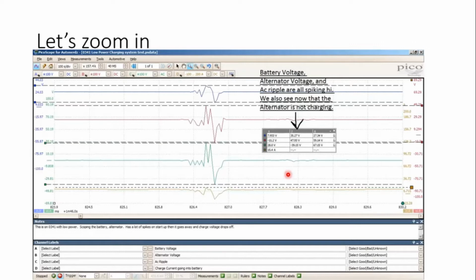And the reason why it was putting all that noise in is the bearings on the alternator went bad. I went up to it and listened to it while I was doing the scope capture, and man, that doesn't sound good at all. The bearings were bad. It was causing all this noise in the system. So let's go to the next slide here.